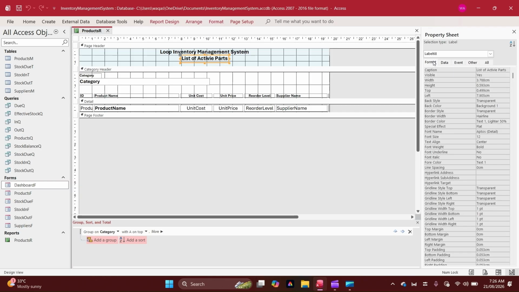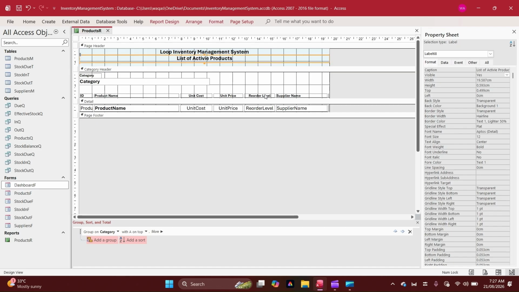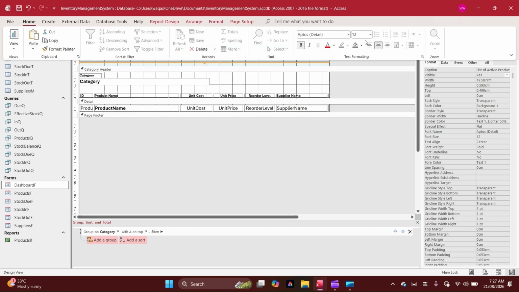I don't know why I wrote parts, but let's change it to products. We can make it full width, and it is already centered, which is great. And we can make it a little smaller so it looks like a subheading.